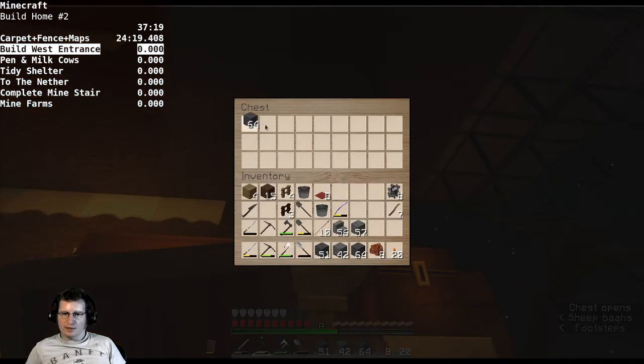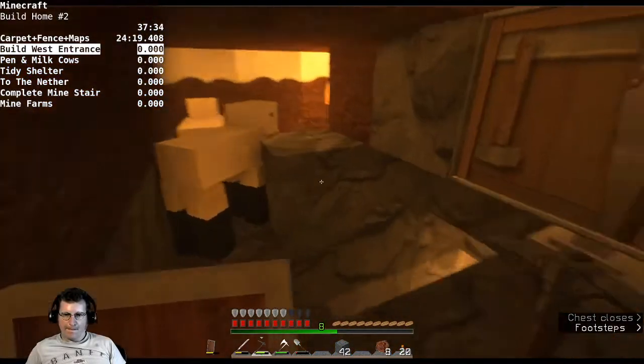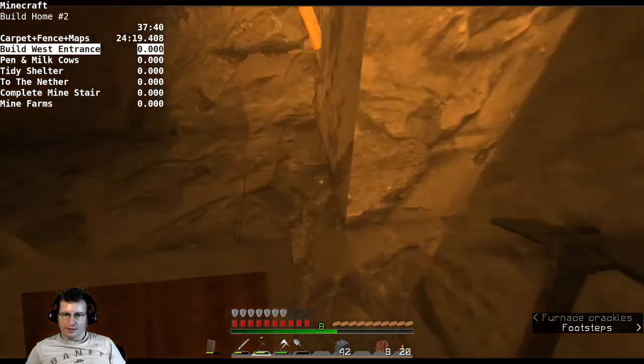Let's throw a stack of cobblestone in there. Two stacks, why not? I'm going to be picking up a ton. Yeah, see, look, I've still got 51 cobblestone there. In fact, you know what? Three whole stacks. Let's get a ton of stone, because after all, I'm going to be chewing through a lot with this build.